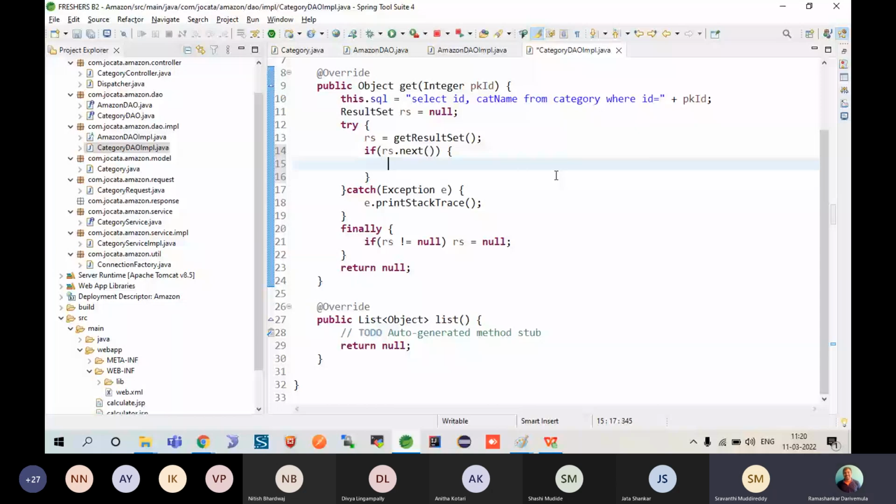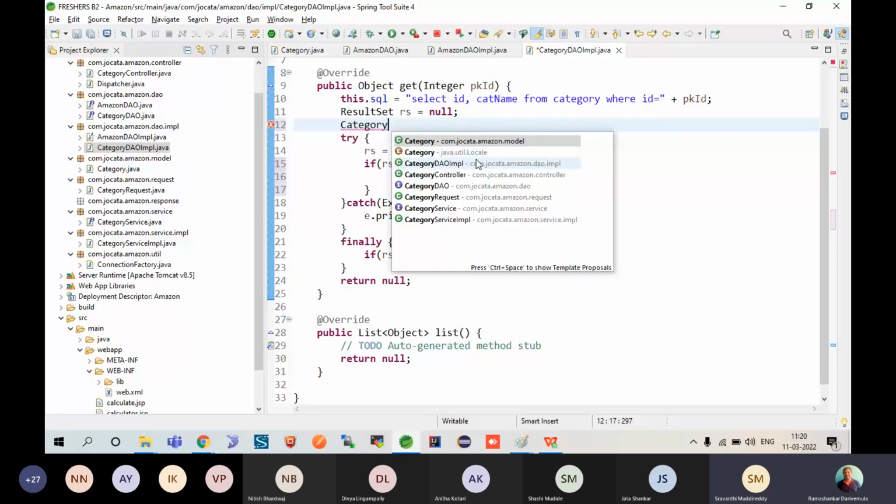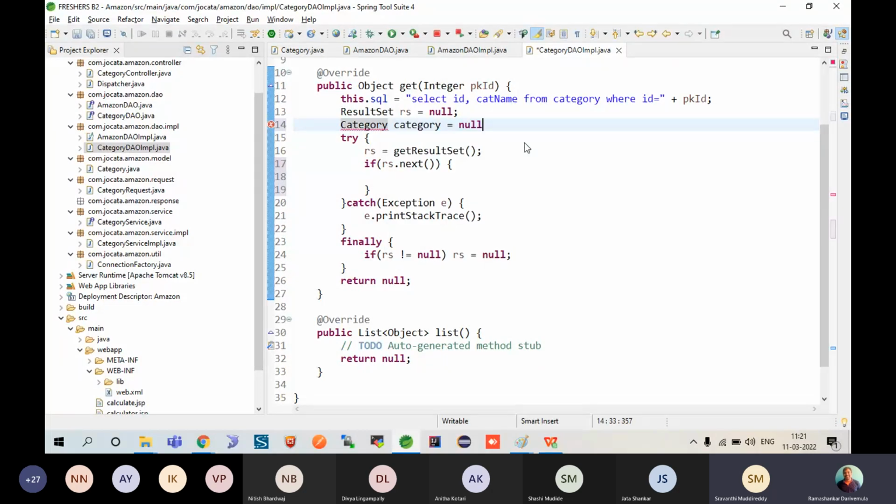So what you are supposed to do here is, on the top, along with the result set, declare a category object. Which category? You don't need java dot util dot Locale category. Rather, what you want is com.jogo.amazon.model category equals null, and I'll try to get the category from this result set rs.